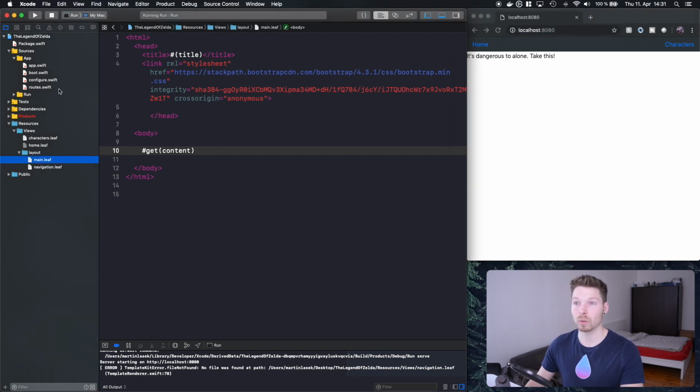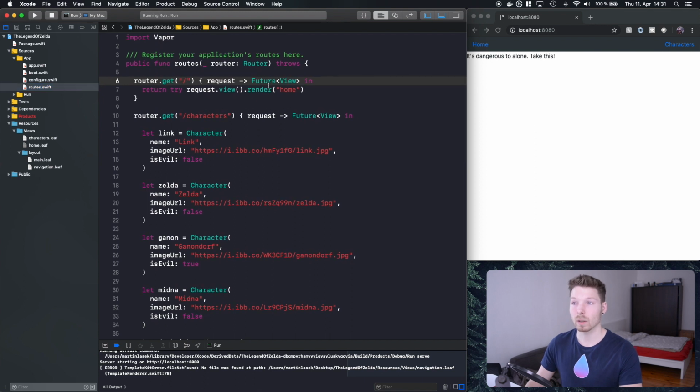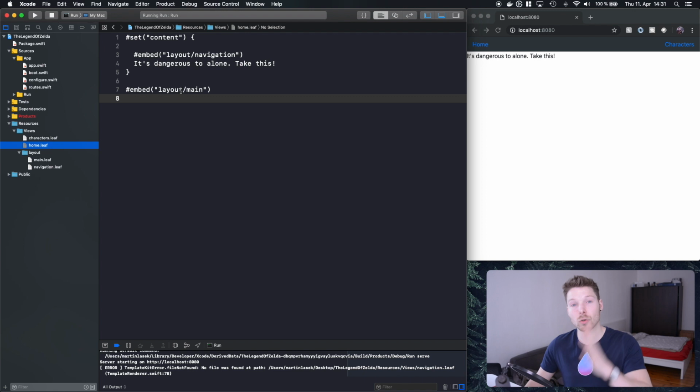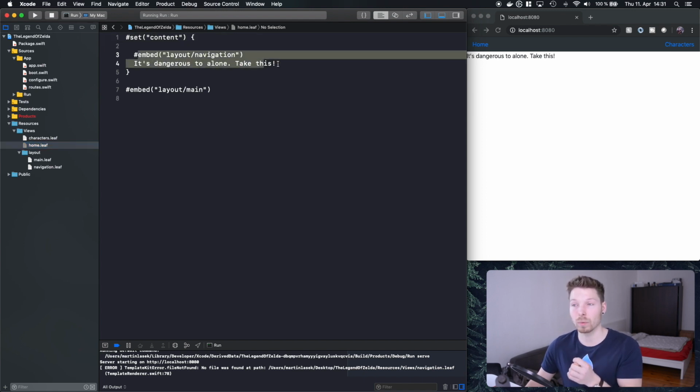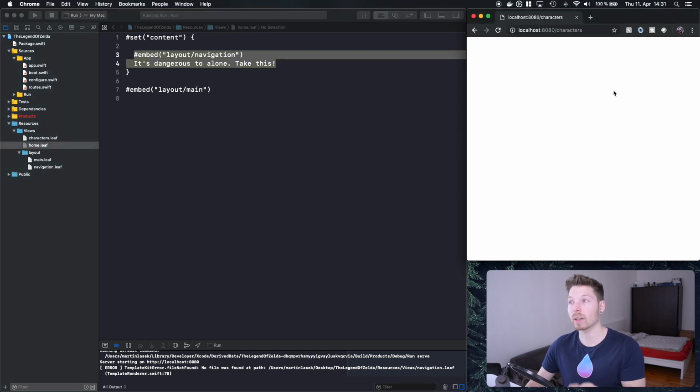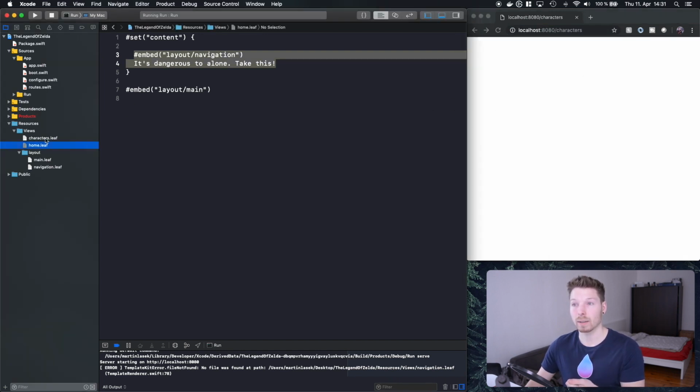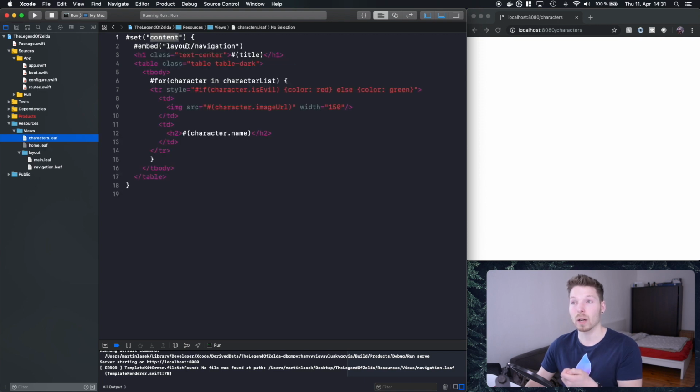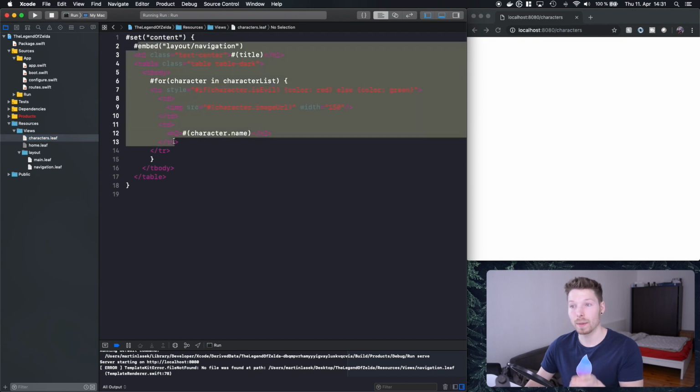When we look into our routes, once we are calling the index, we are rendering the home file. So it's this one. And in that situation, we are creating a content variable with that as a value. In the situation where we are rendering the character side, right? Like this one, then we are creating a variable called content with this value.